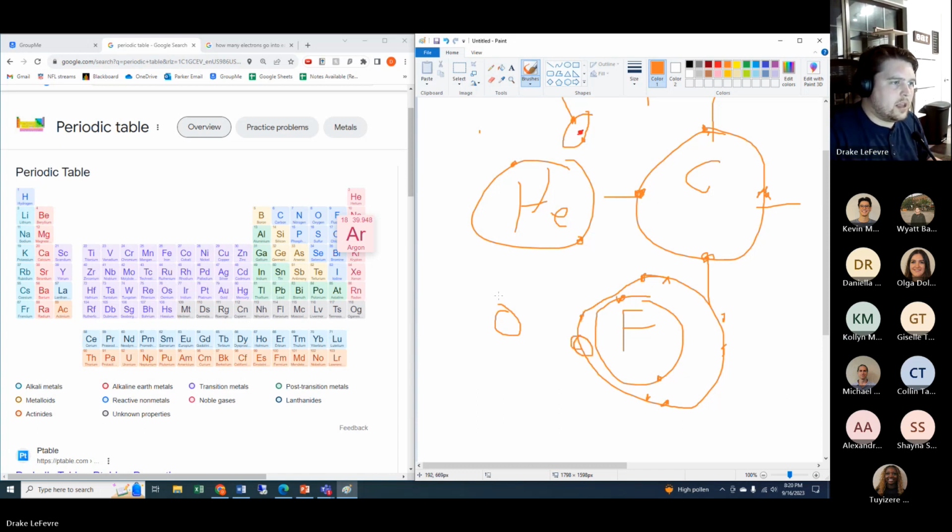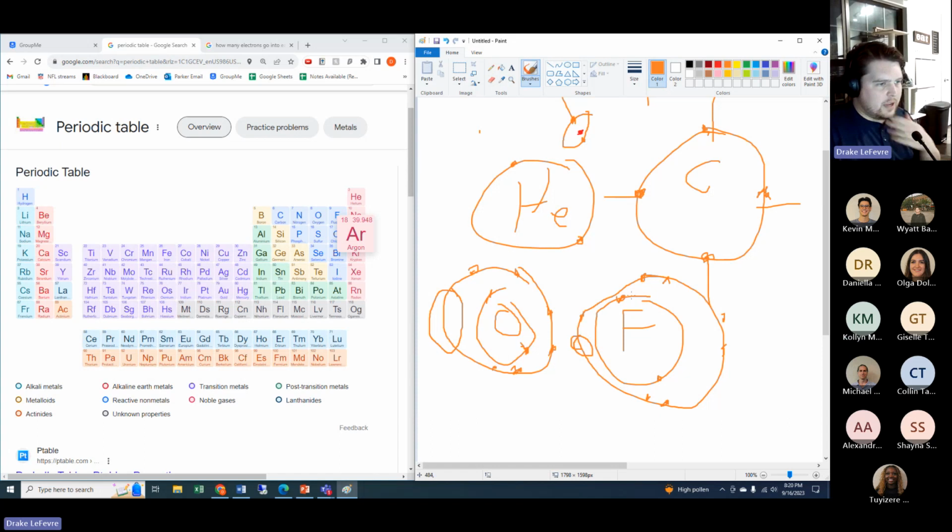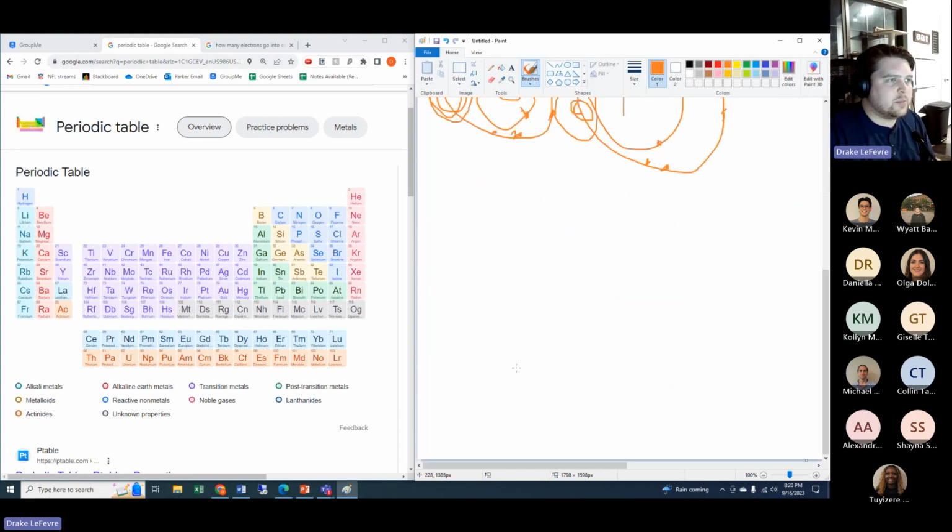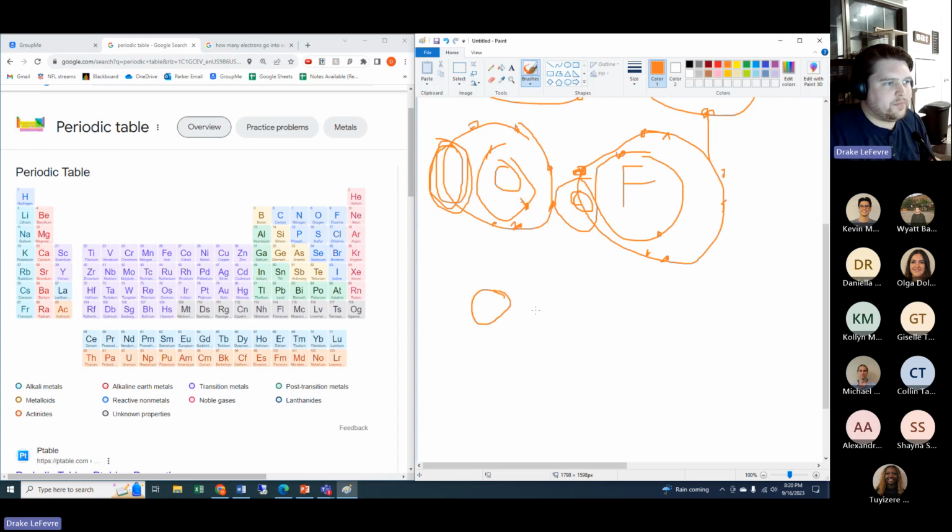Fluorine will just be missing 1. Just missing 1. And oxygen, sorry, this doesn't look super pretty, but I'm trying to go a little fast. And oxygen is missing 2. So if we're talking about how many spaces they have in order to form bonds, or how many bonds they're able to form, oxygen is looking to form 2 bonds and fluorine would be looking to form 1. So these typically present in the wild as an oxygen is a -2 and fluorine is a -1.